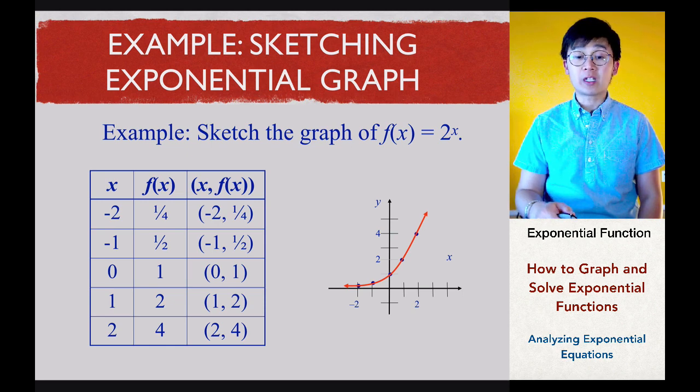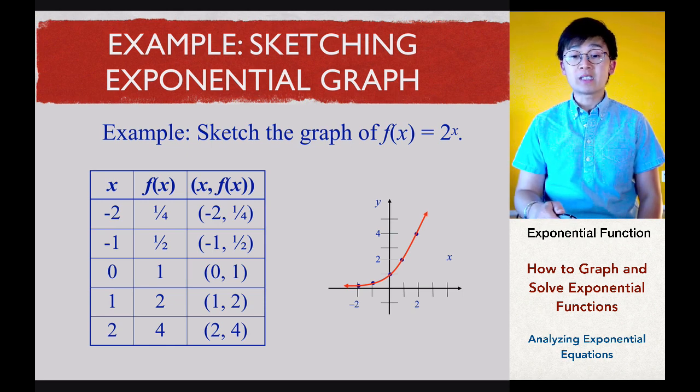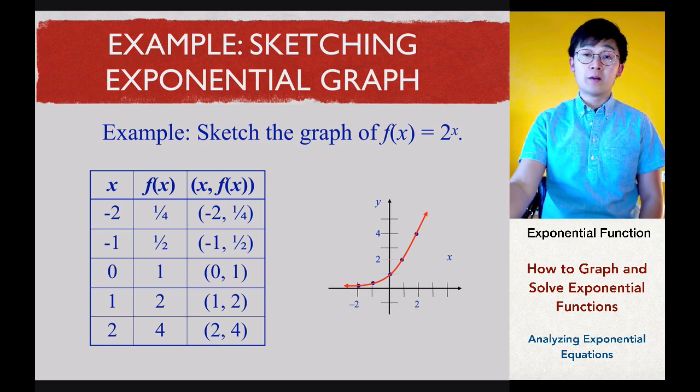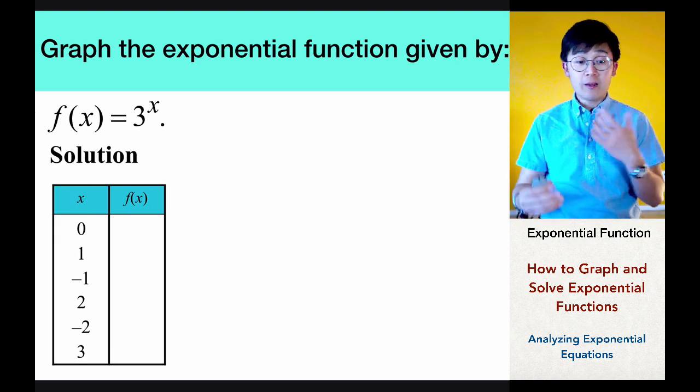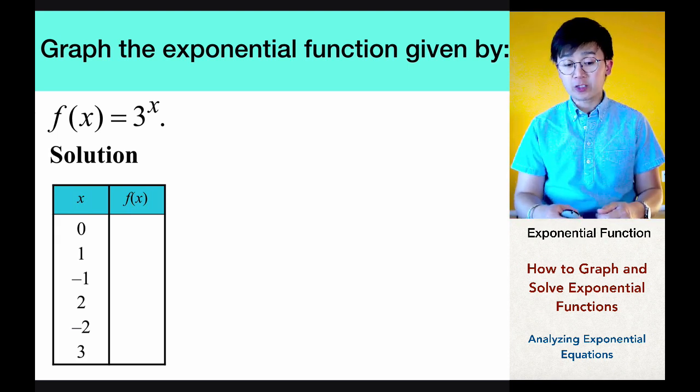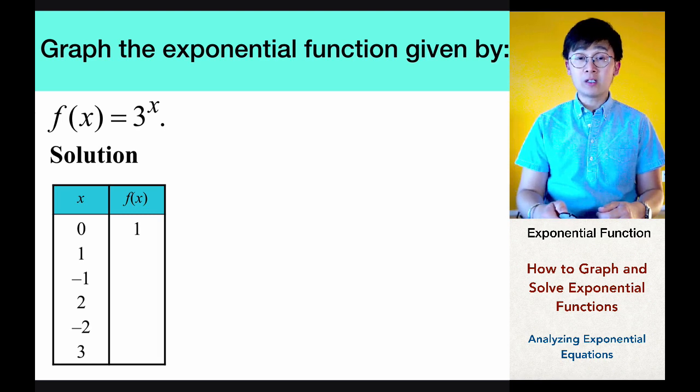Let's say instead of using f of x is equal to 2 raised to x, meron tayong f of x equal to 3 raised to x. So kapag ginamitan natin na siya ng solution at kinuha natin yung mga values of y given x, at x equal to 0, meron tayong 1, at x equal to 1, 3 raised to 1 is 3, at x equal to negative 1 na kung saan meron tayong 3 to the negative 1, using the law of exponent, meron tayong 1 over 3 raised to the positive 1. So meron tayong 1 over 3. At kung positive 2 naman, meron tayong 9 at kung negative 2 would be 1 over 9.